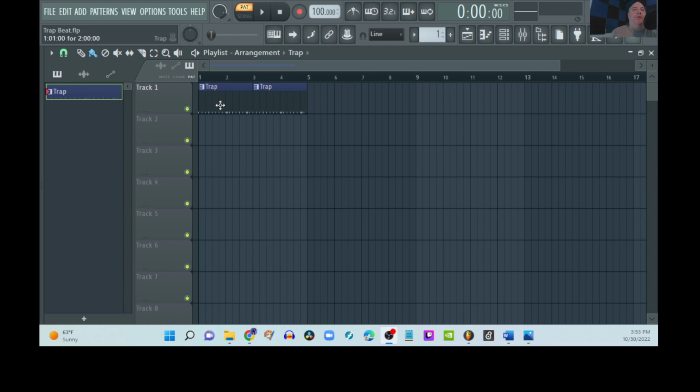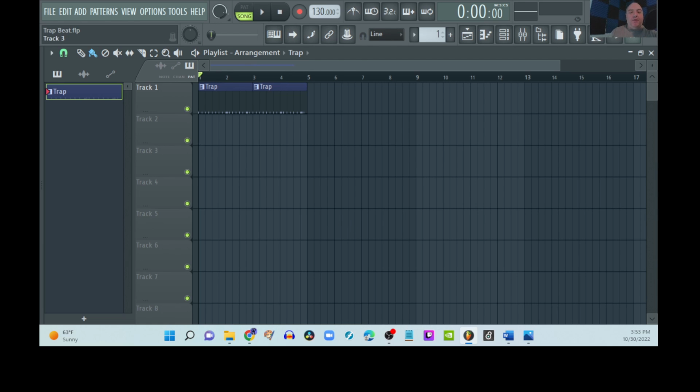So have your FL Studio open, and you can recreate the trap pattern like we had in the previous assignment. If I turn on song here at the top, we should have something. Let's move it up to about 130. Okay, so we have our trap pattern in here. So now we're going to go looking for some loops, and we're going to do a very basic overview of how loops are working.